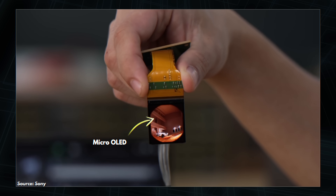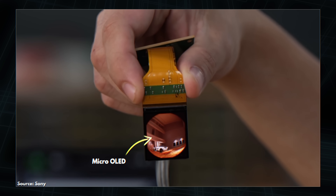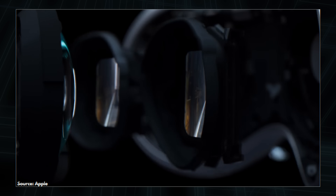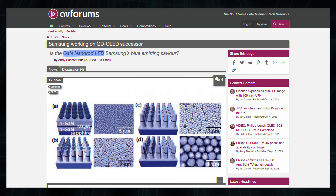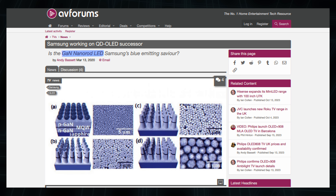Third, we have micro OLED screens, where the pixels are deposited straight onto a piece of silicon. This means the whole control electronics basically becomes a chip on the back of the screen itself, so you can make tiny and insanely high-resolution OLEDs perfect for high-end VR like Apple's Vision Pro headset. Fourth, Samsung is experimenting with replacing the blue organic LEDs completely in their QD OLED TVs with gallium nitride (GaN) nano rods, which aren't organic and don't burn in at all — so we could theoretically get all the upsides of OLED with none of its downsides.